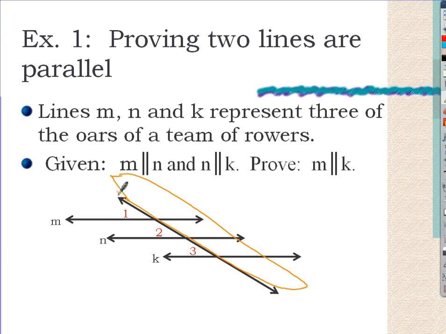What do you think? What are some things maybe we could do here? What could we do with this? If we're given that M and N are parallel, does that help us relate any angles, for example? What's it tell us? Which angles? Now, if M and N are parallel, 1 and 2, okay. And why? Okay, now what's our reason?